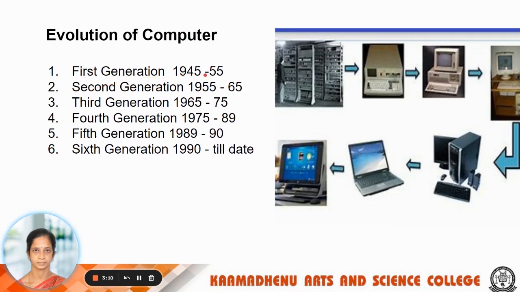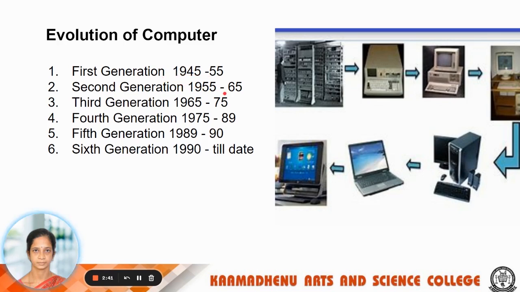These are the generations of the computer. First generation, 1945 to 1955: vacuum tubes were used. Basic arithmetic operations took a few milliseconds, consumed more power with limited performance, and had high cost. Assembly language was used to prepare programs, which were translated into machine language for execution. Mercury delay line memory and electrostatic memories were used.